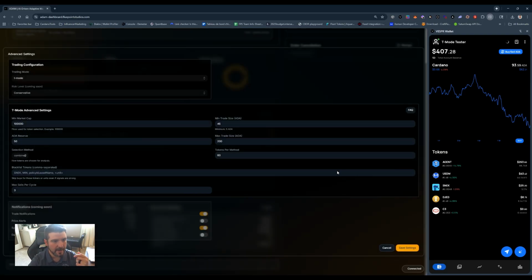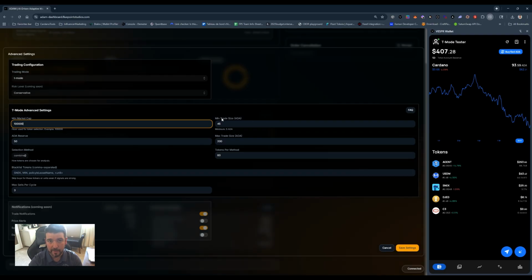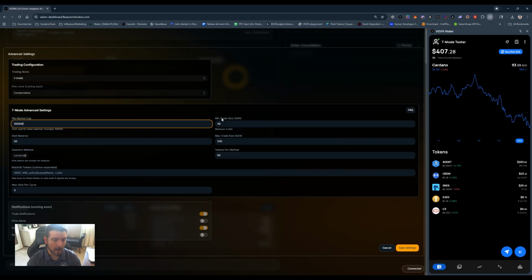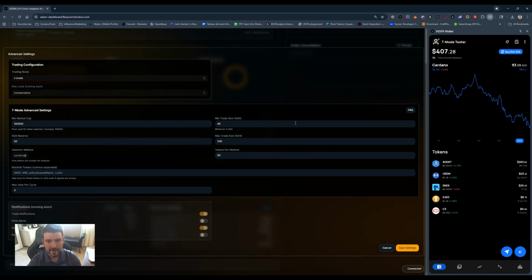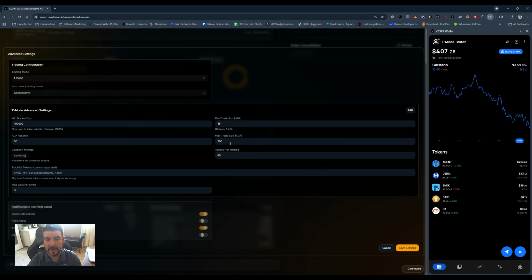and then how sell sizes are determined. And then the user settings we give you here: you can adjust the min market cap, so it won't look at tokens below that. Your min trade size is very, very important, especially since Cardano is not the most fee-optimized for DeFi. You want to make sure that min trade size makes sense for the frequency of trading, so you're not just getting your fees eaten up for no reason. It's highly inefficient, right? Max trade size, and how many tokens to analyze on Cardano.